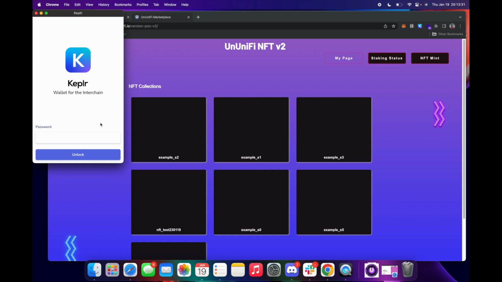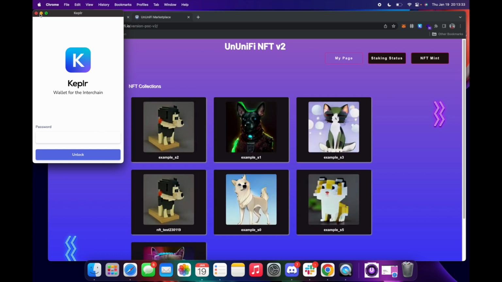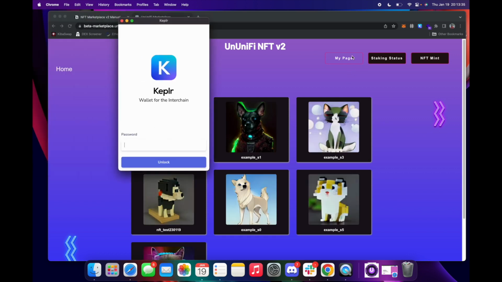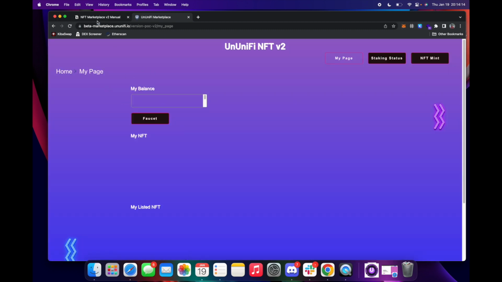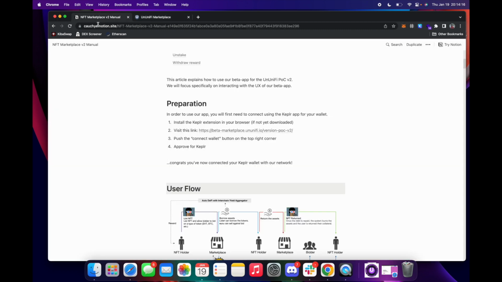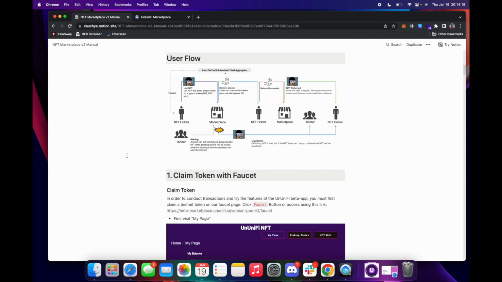For example, it asks me to log in with my Keplr wallet, and then once I do that, I can visit my page. And so now that I'm logged in on Keplr, obviously the My Page part will load.